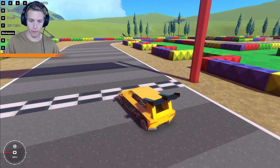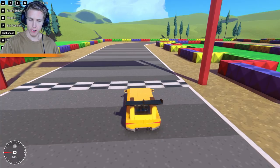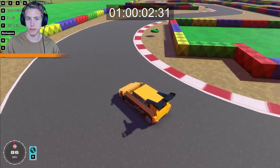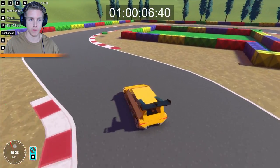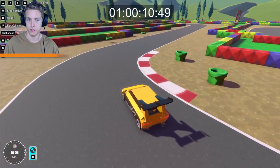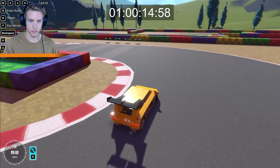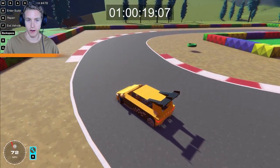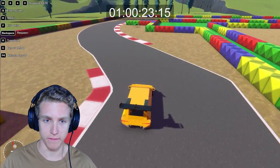Like I said, same power cores, same amount of everything. It just doesn't have air brakes. 3, 2, 1, start. Here we go. Oh, man. This already doesn't seem like it has the best turning or braking in this game. Here we go, here we go. Yes, yes. Yeah, I mean, it looks cool. It looks cool for a mom van that can go on the track, but it's got quite good turning for a mom van, not gonna lie.